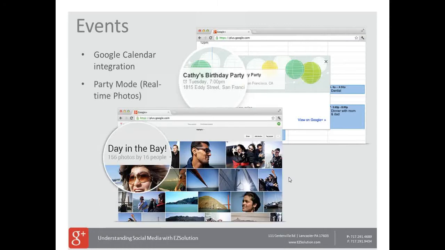There's also a real-time event photo stream called Party Mode, and it's for the attendees that have signed on to an event. When they take pictures, they can contribute directly to a shared photo gallery or collection. And when you get your reminder that pops up that says, hey, you're going to attend this event, don't forget, and you log into it, it's going to give you the Party Mode option to be turned on or off. Turning it on allows this live stream of photos to show up in this gallery.